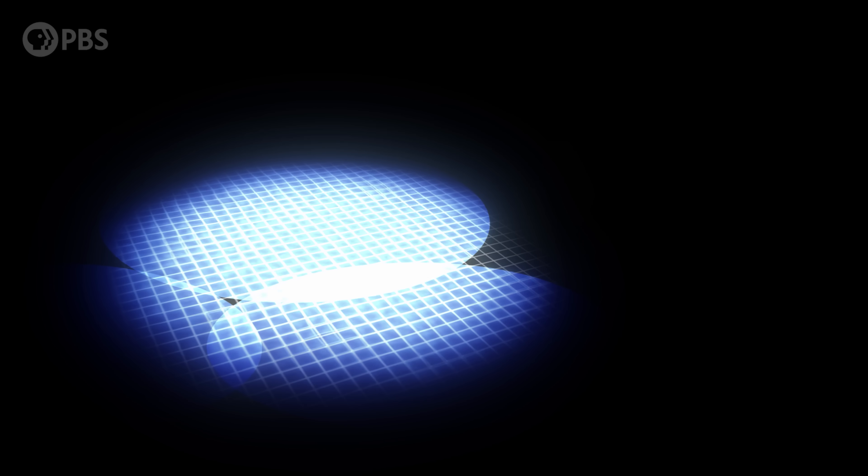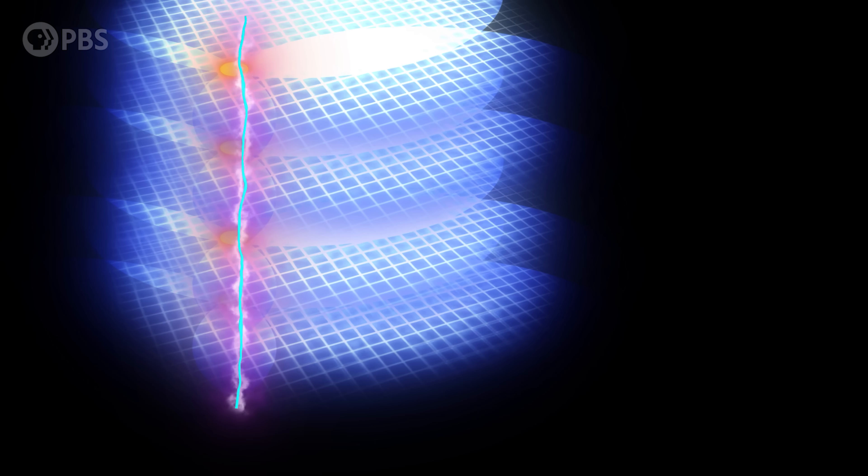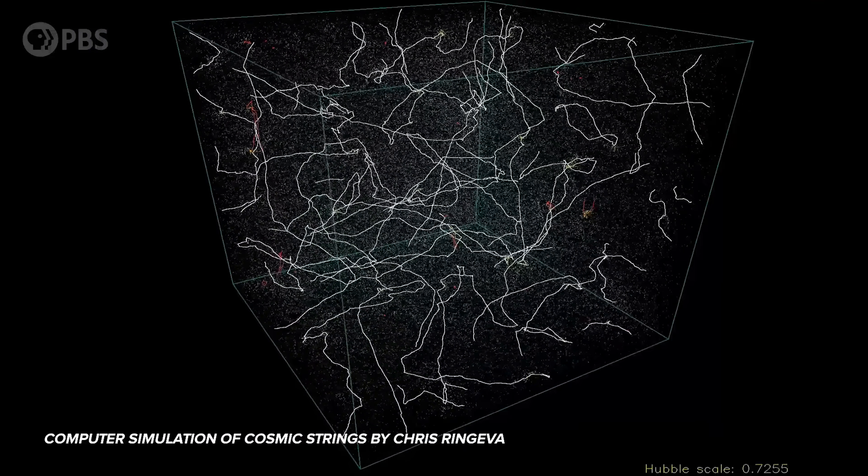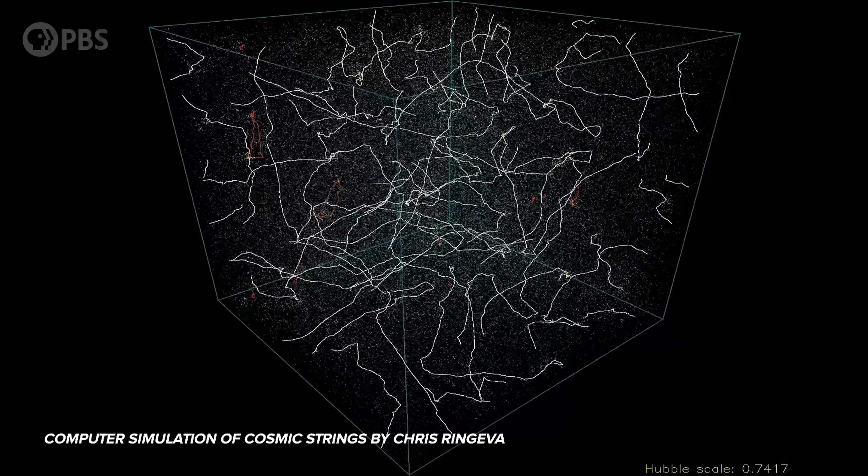What do they look like and what do they do? Those phase angles really do prefer to line up, which means the loops around the defect tighten as much as they can. The filament of high vacuum energy is squeezed down to 1/10 trillionth the width of a proton. And yet it still holds an incredible amount of energy, which gives it the mass of the planet Mars for every 100 meters of length. And these things are long. They started as long as light can travel between the nucleation event and the completion of vacuum decay, and then the expanding universe stretched them up to the size of the observable universe. We actually expect multiple nucleation events in each causal horizon, potentially leading to dozens of cosmic strings in a network across the universe.